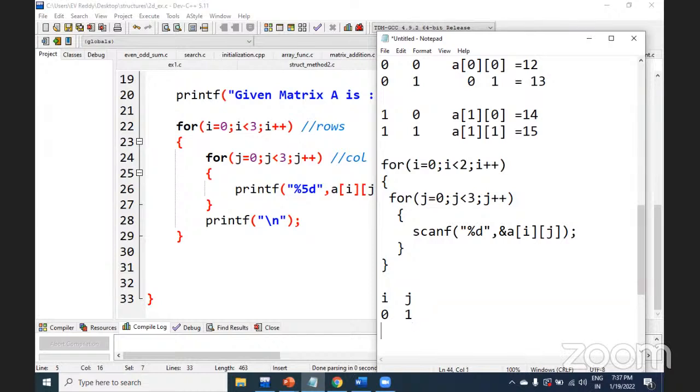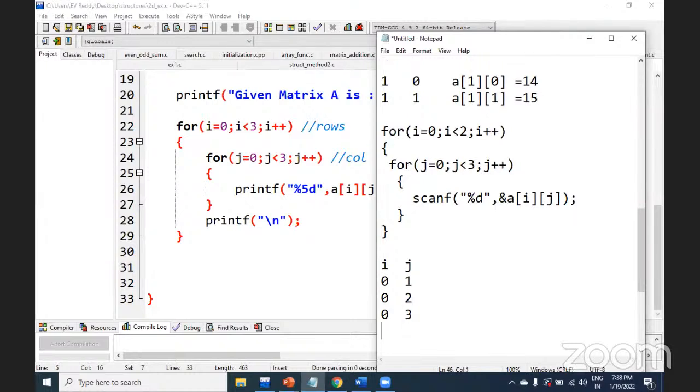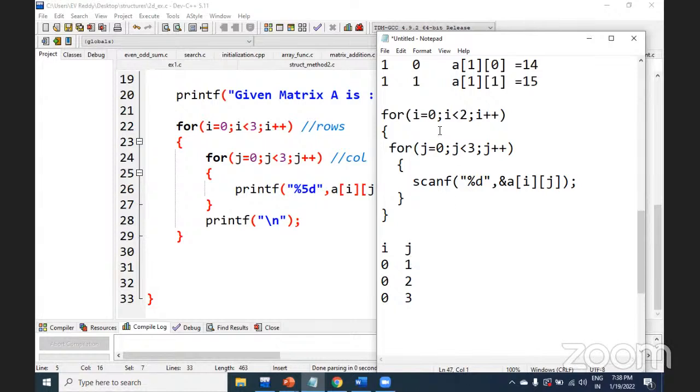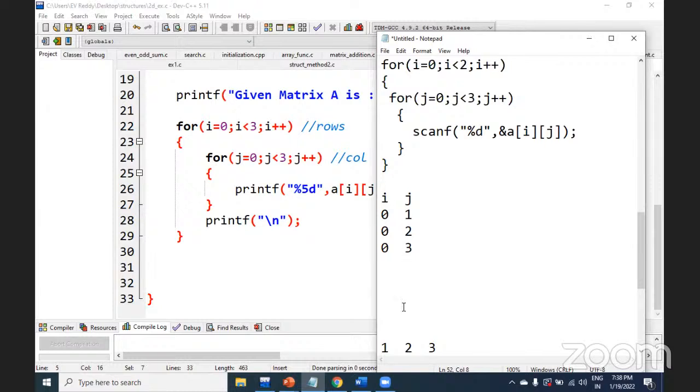So 0, 1, 0, 2, 0, 3. So where will it be displayed? After this, right? Assume I give 1, 2, 3, and then 4, 5, 6. It should be displayed like this, right? So that's why after completing 1, 2, 3, I gave backslash n.